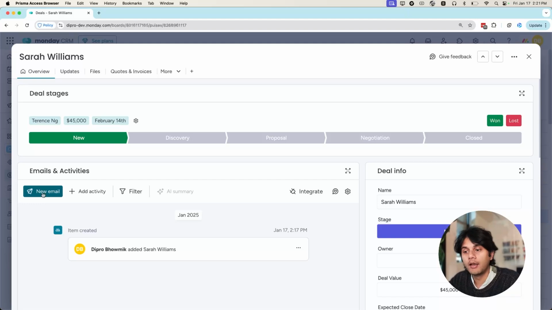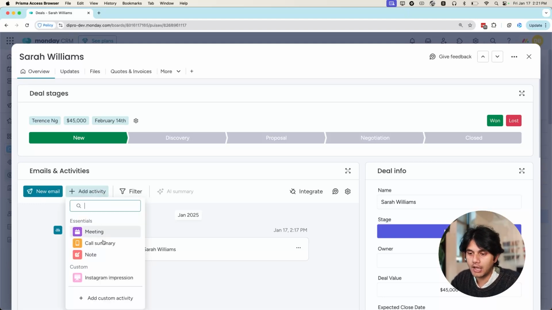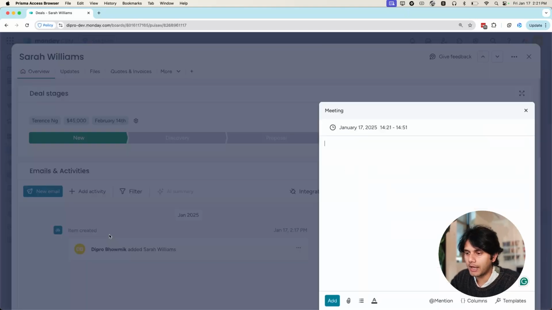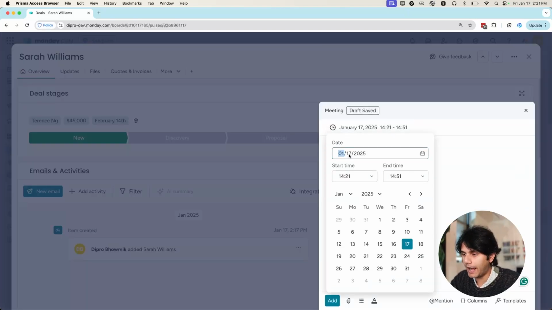If I maybe met Sarah on a Zoom call, or I wanted to log an activity that's outside of an email, I can also click add activity, and I can add some meeting notes, a call summary, and I can also create some custom activities here as well. So let's say I want to add a meeting with Sarah. I can set when it happened.